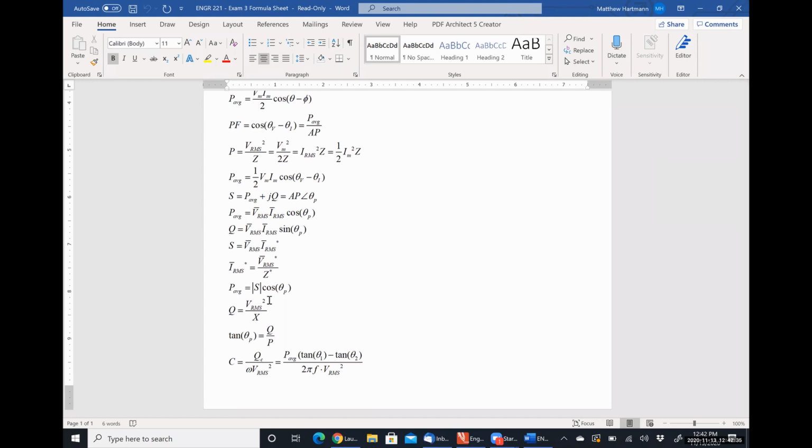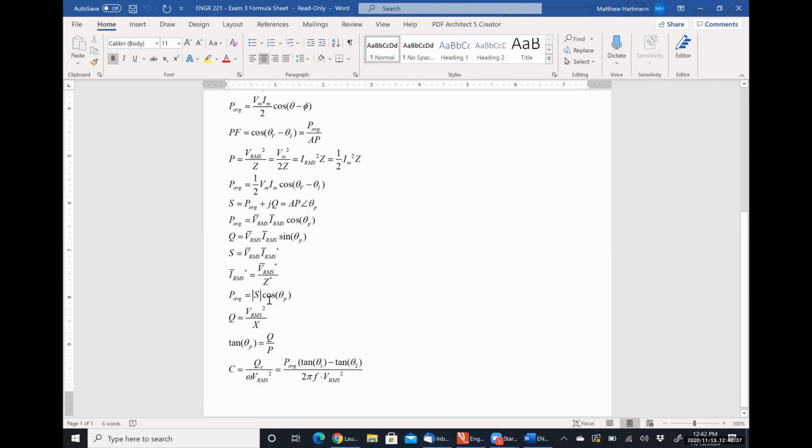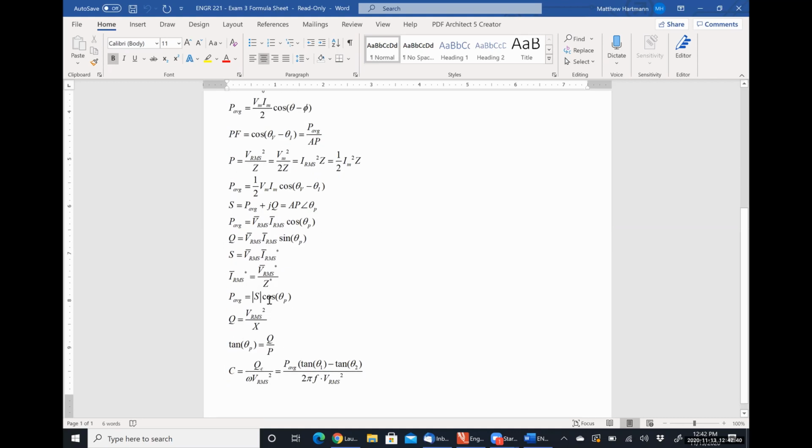So all of these equations are related to the new material that we've covered. Exactly. None of them are for, say, the current voltage relationships for capacitors and inductors, which would have been exam 2 material, which is still going to show up on the test. So, you know, make sure to think about things like that.